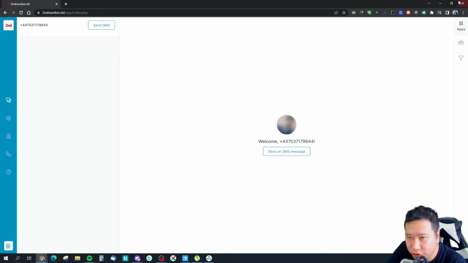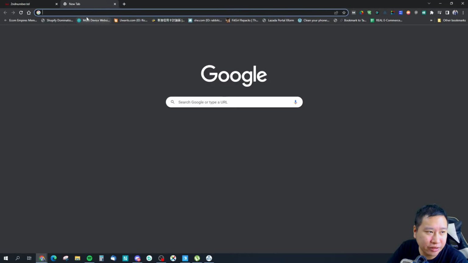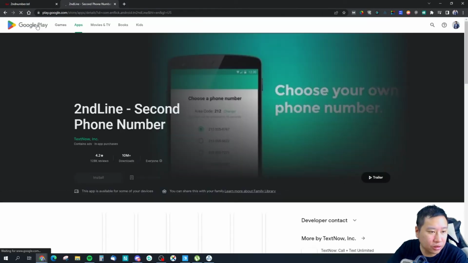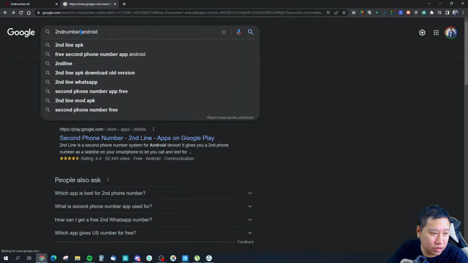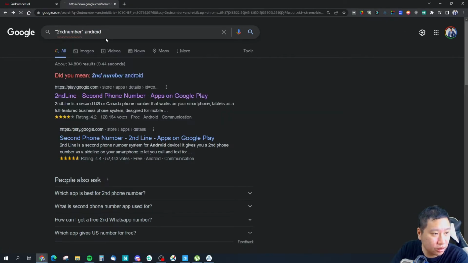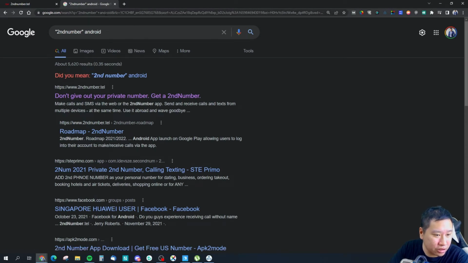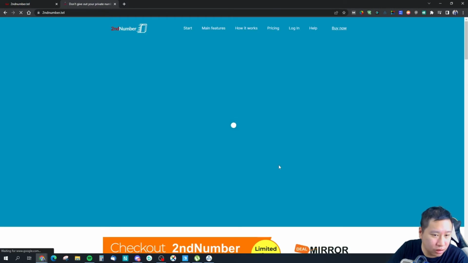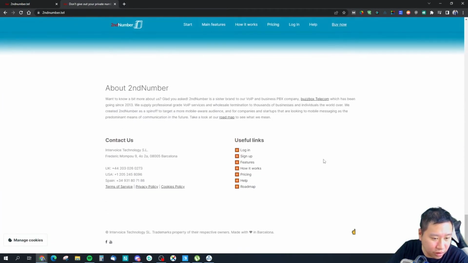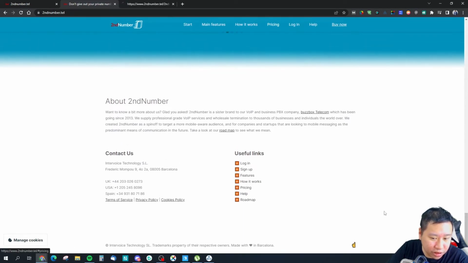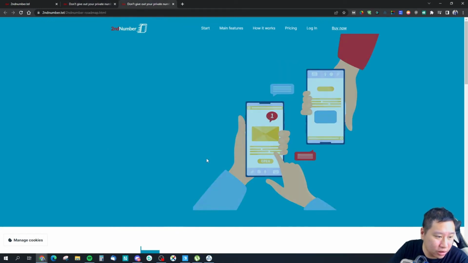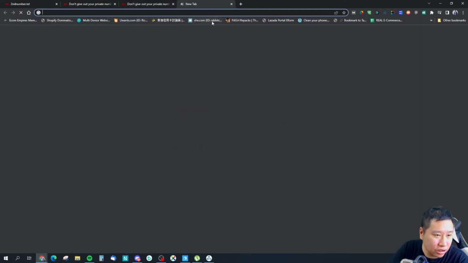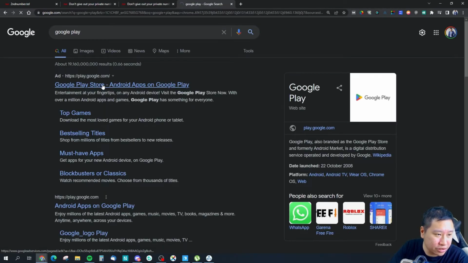So it's quite simple to use, and on top of that, they also have their apps. I believe that they have an Android app which was released. It's called 2ndNumber, so let's search for that. Or maybe it's on their website, right? So let me just take a look. 2ndNumber. Okay. I believe their app is already released. I might be wrong, right? But let's take a look. Okay, so the Android app is created. It's in the Google Play Store. So let's try and search for it.